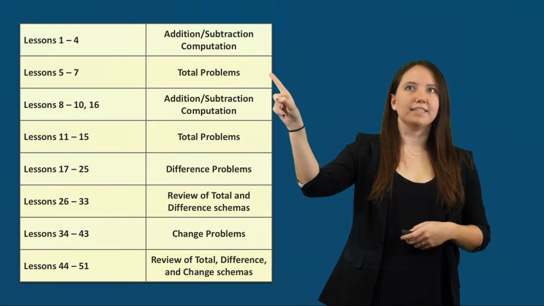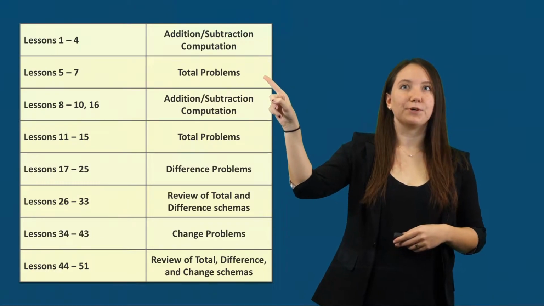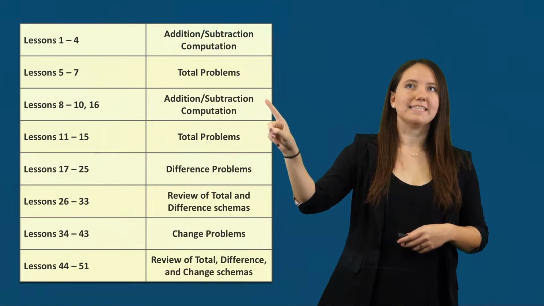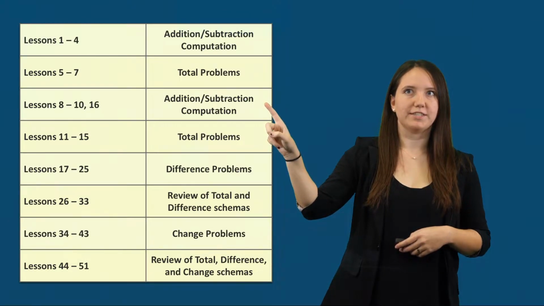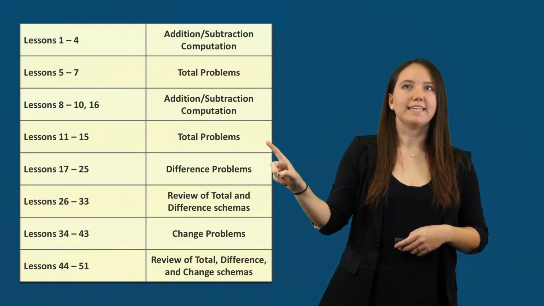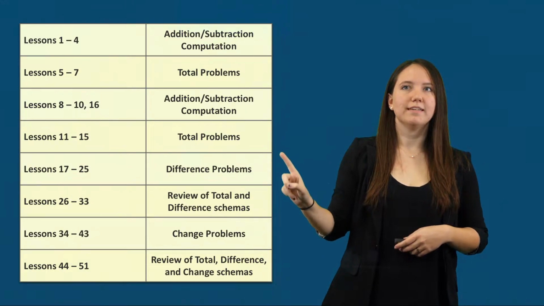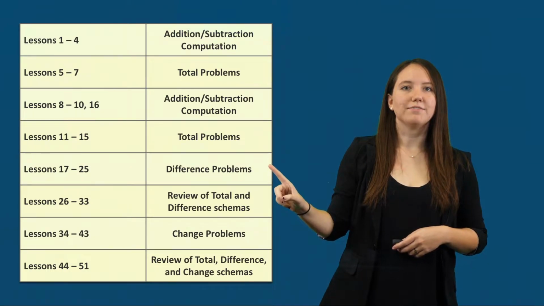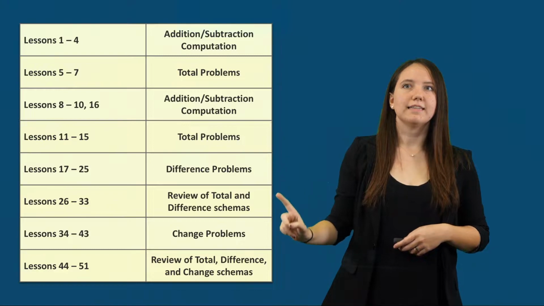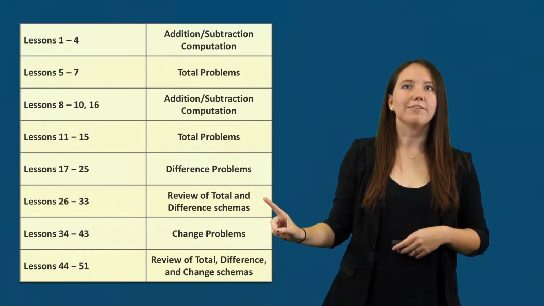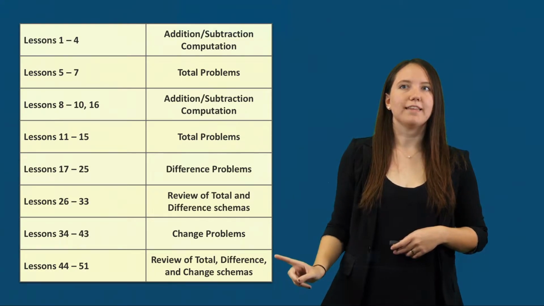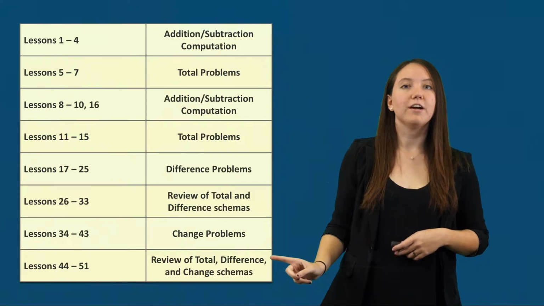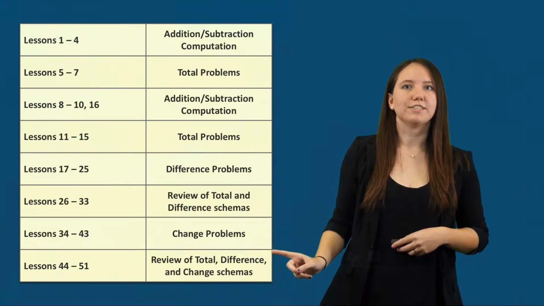Lessons 5 through 7 introduce total problems. Again, lessons 8 through 10 and lesson 16 again focus on addition and subtraction computation. Lessons 11 through 15 again focus on total problems. Lessons 17 through 25 focus on difference problems. Lessons 26 through 33 are a review of total and difference schemas. Lessons 34 through 43 are change problems. And finally, lessons 44 through 51 are a review of total, difference, and change schemas.